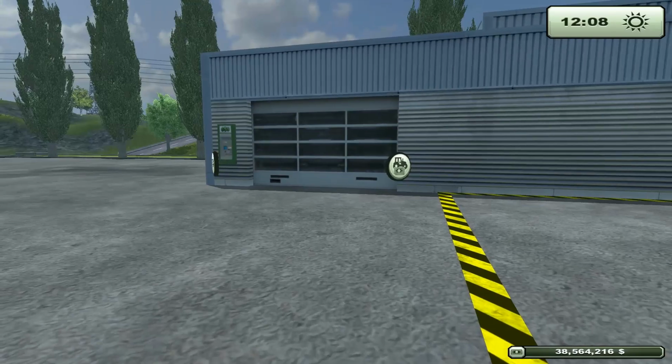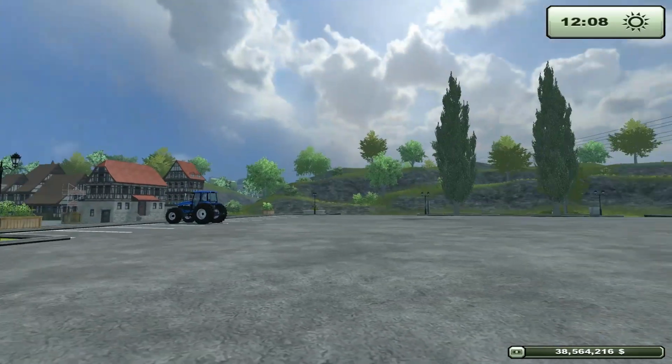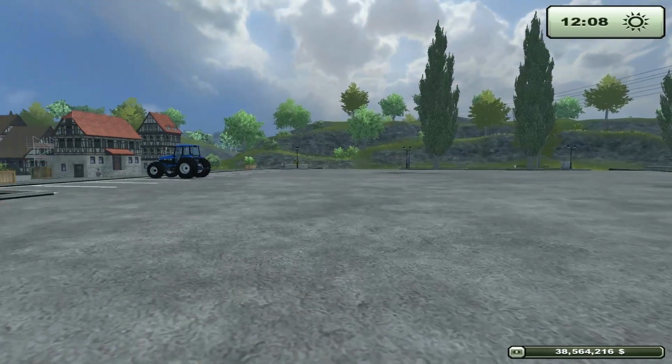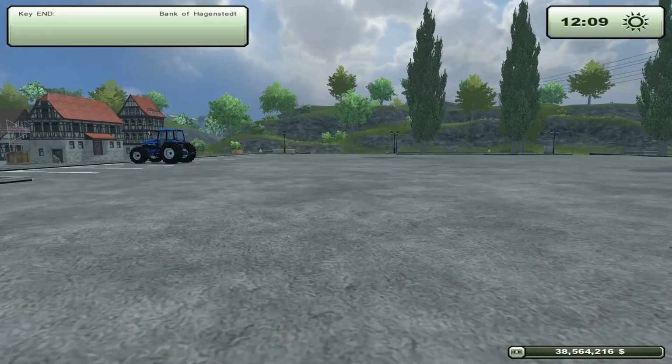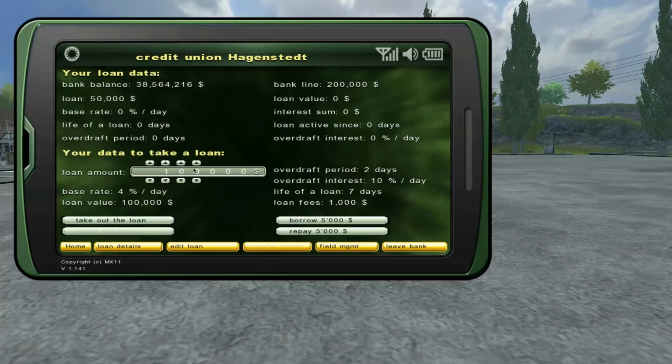I moved all my money to the new Bank of Hagenstadt, it just opened not too long ago. If I hit my F1, if I hit the end key, I open up my Bank of Hagenstadt, and you see I transferred everything over to the Credit Union Hagenstadt, including my loan balance and everything. I can even edit my loan here. I could pay it off. I honestly don't know why I have a loan when I have almost 39 million, but, you know, whatever.